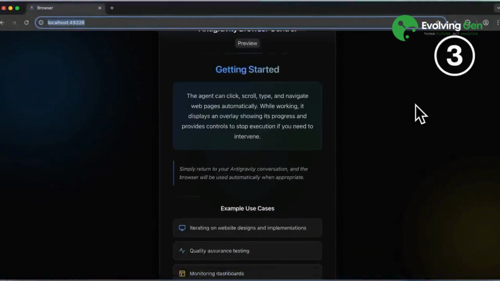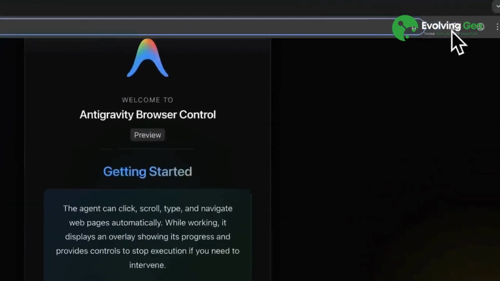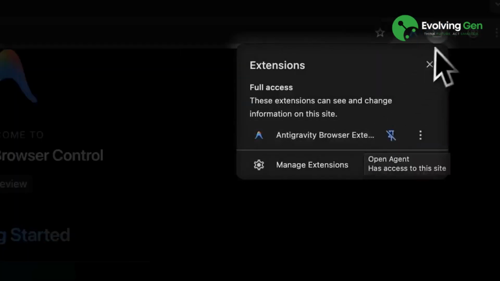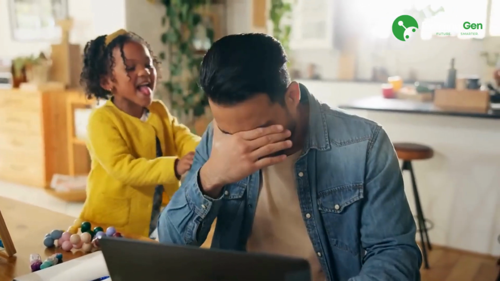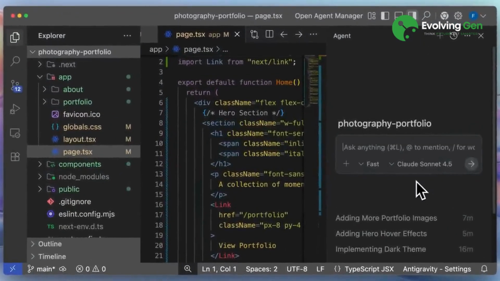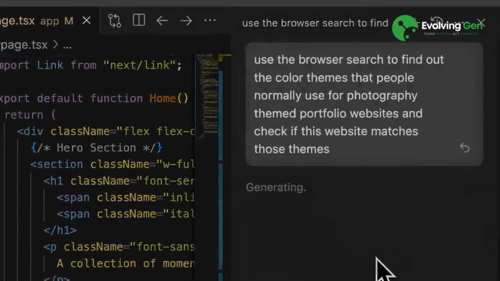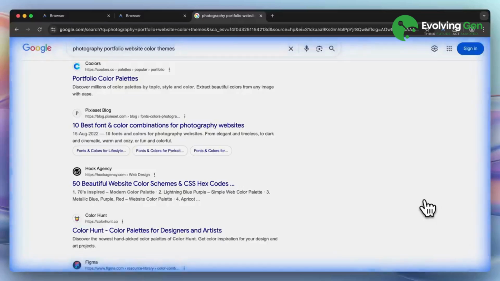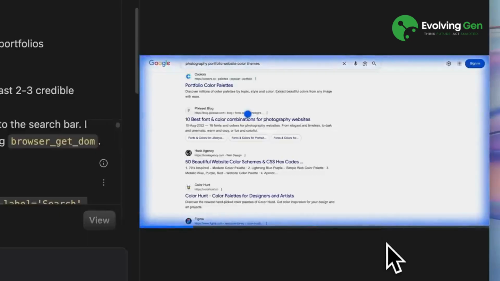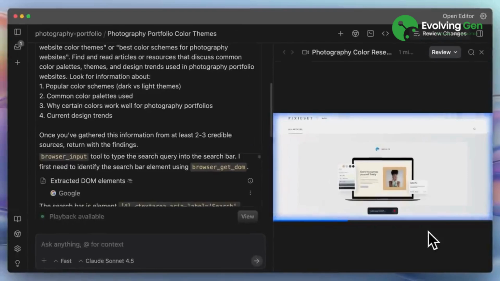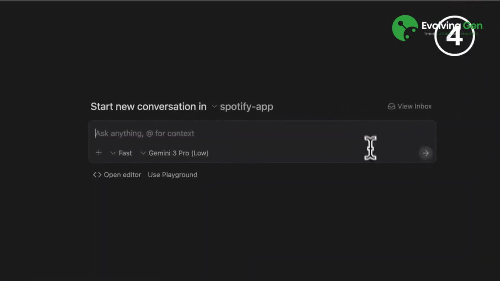When you install Antigravity for the first time, you'll be prompted to install the Antigravity browser extension because it also has a browser integration. It's not built in, and it runs on a separate Chrome profile, so your agents don't interfere with your actual browser activity. This browser also enables the model to automatically launch and do proper, well-grounded research for you. I asked it to look up popular themes for photography websites, and after asking if I wanted to allow cookies, it continued working in the browser. It also provided a full recording after completion, and it serves as an artifact for the model to understand the process. This brings us to the most interesting feature in Antigravity.